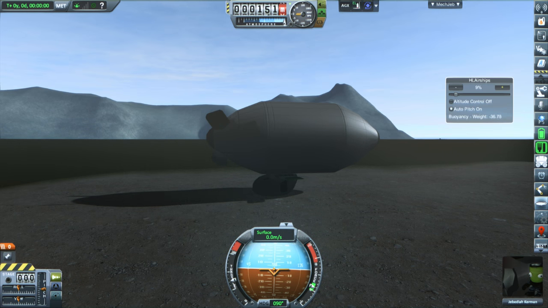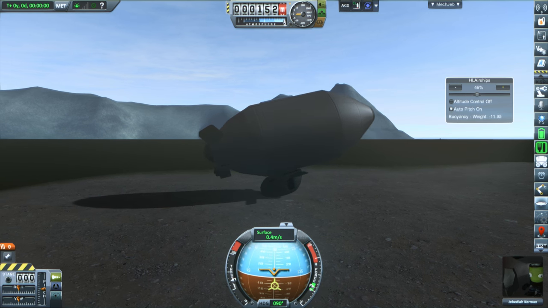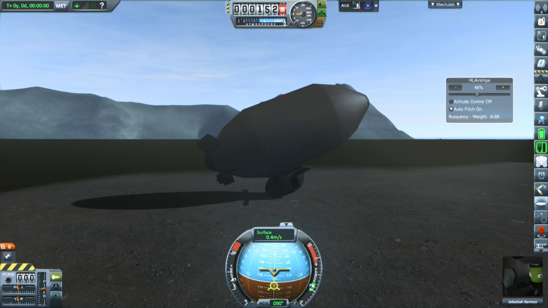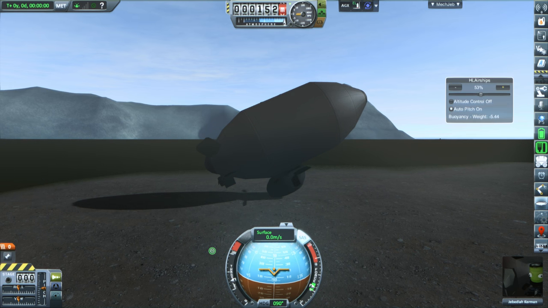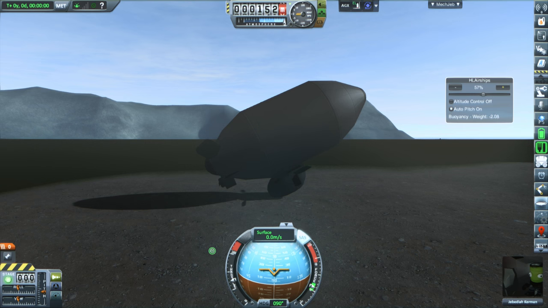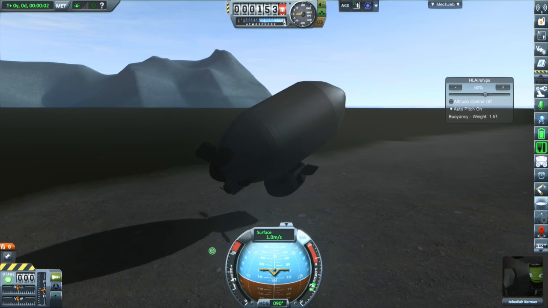You can see the airship control thing over there, and I've got auto pitch on. Not too sure whether or not that's a good thing, but it probably helps. And here, increasing the buoyancy. Altitude control would probably be easier, but I wanted to try it manually. And you can see it's, well, it's tilting backwards again. Not entirely clear what about the balance is causing it to do that, but eventually we get free of the ground and off goes Jeb.